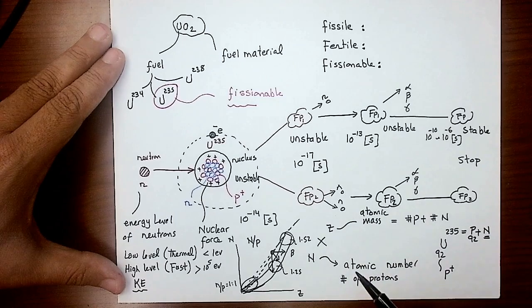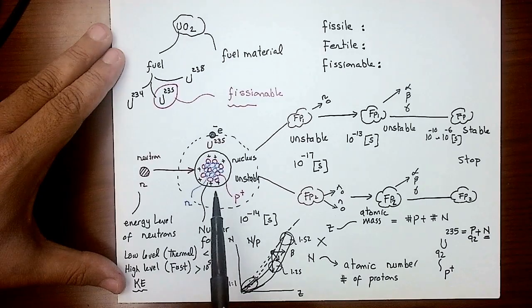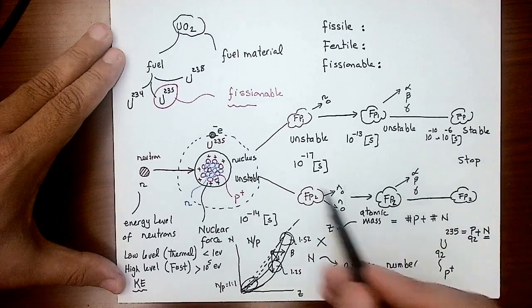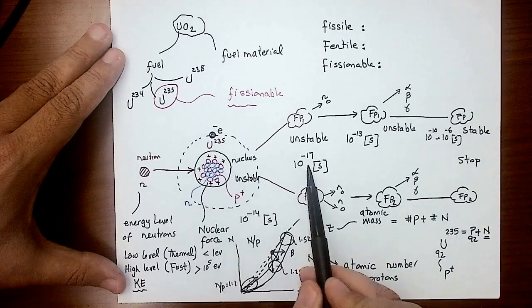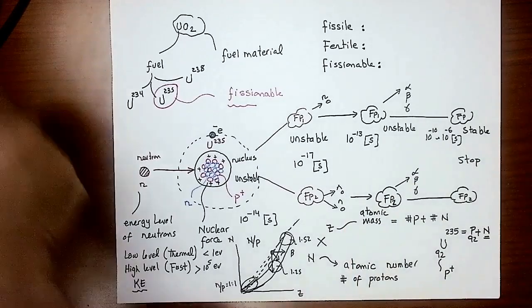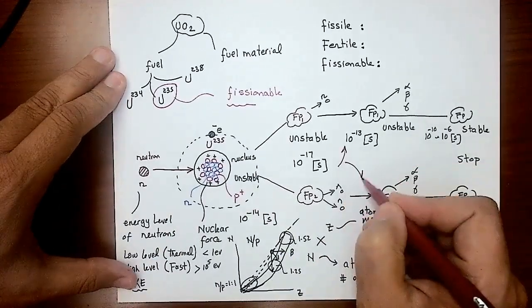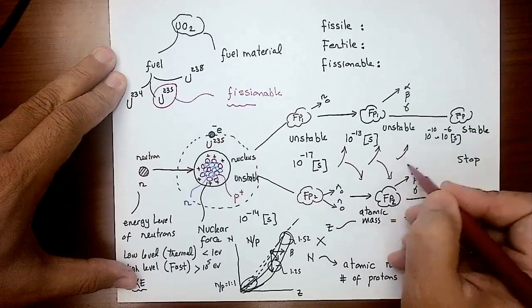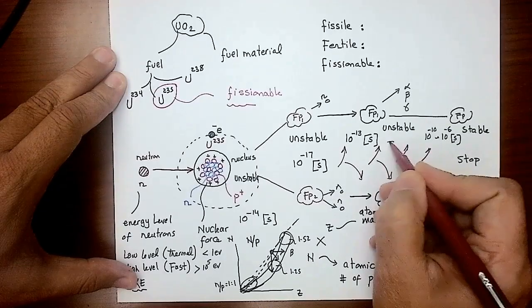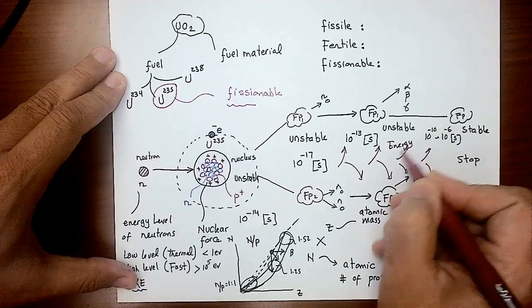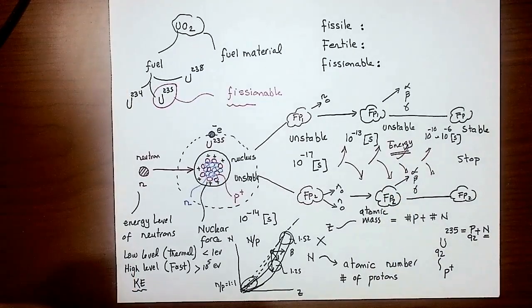So this is just a short story here about the fission reaction, to give you some sense about the time of each process, from the moment of hitting the nucleus with a neutron all the way to reaching the stable fission product. And what's happening every time you move from one stage to the other is that there is always energy generated for each one of these processes. So that's how we generate energy, by hitting the nuclear fuel with neutrons.